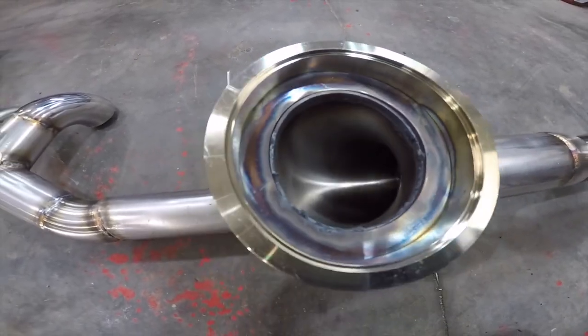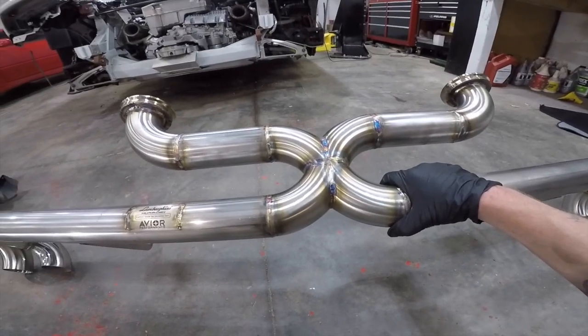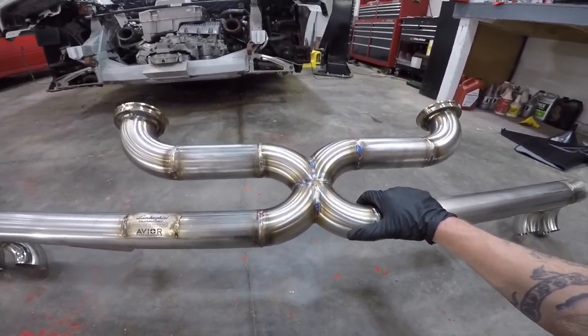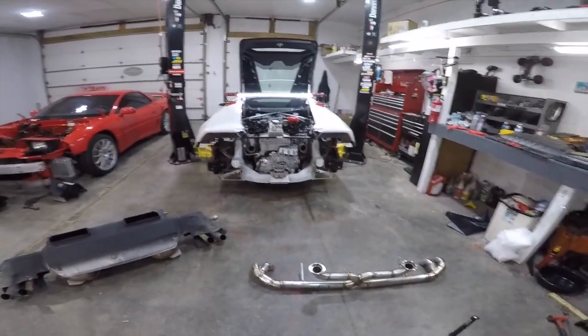It comes over. It's gonna sound so good. X-pipes always sound better. I don't understand all the airflow and the science behind it, but you put an X-pipe on any car, it sounds better. Just gonna look at it all day. Let's at least sit it up there and see what it looks like.